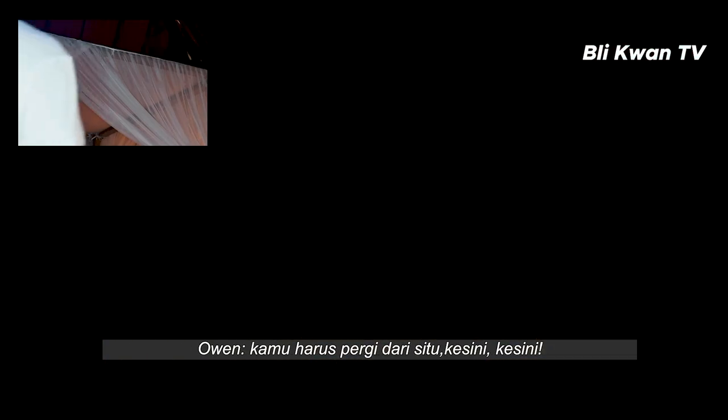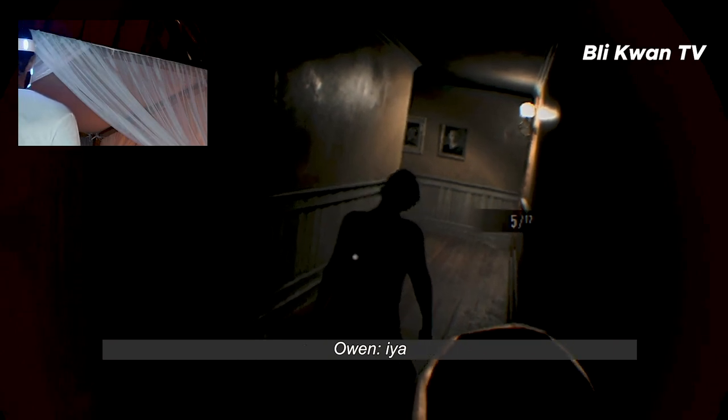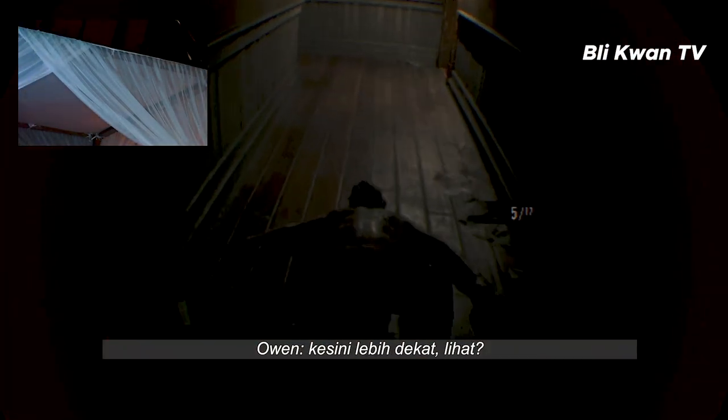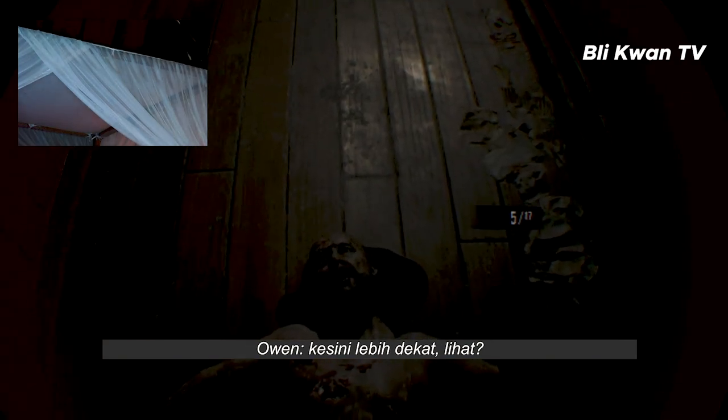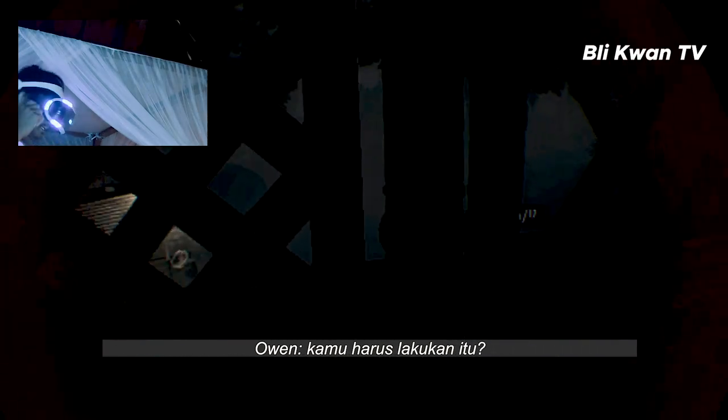You're out of power. You gotta come to me. Here? Yeah. There, you killed him again. I killed you again, dude. So now you bought yourself more time. Here, dude, come closer to me. See? Boom. You go back that way. Okay. Yeah, you just have to do that.